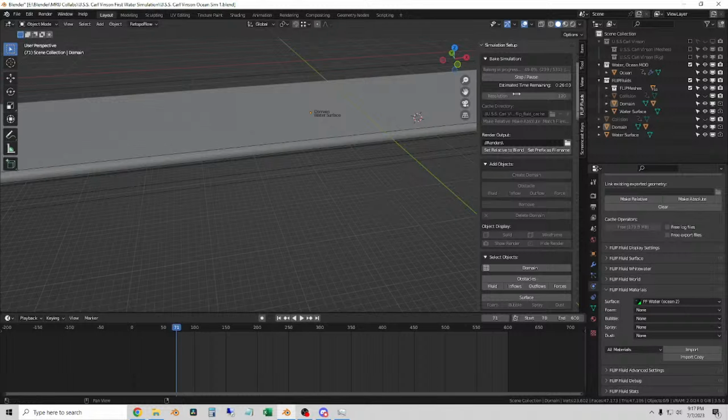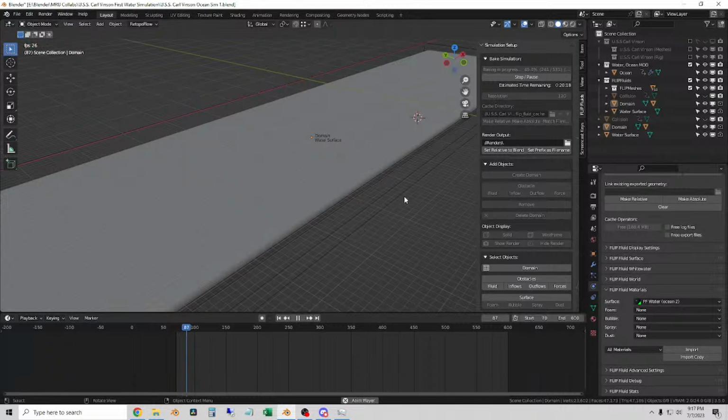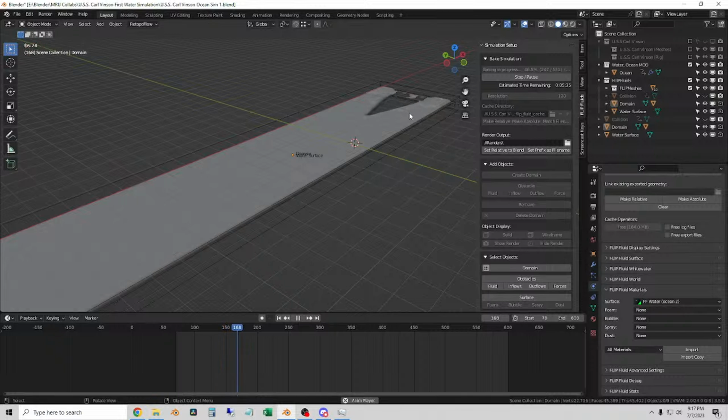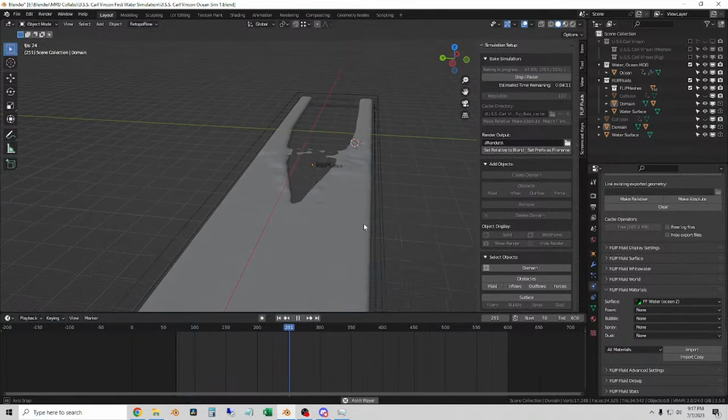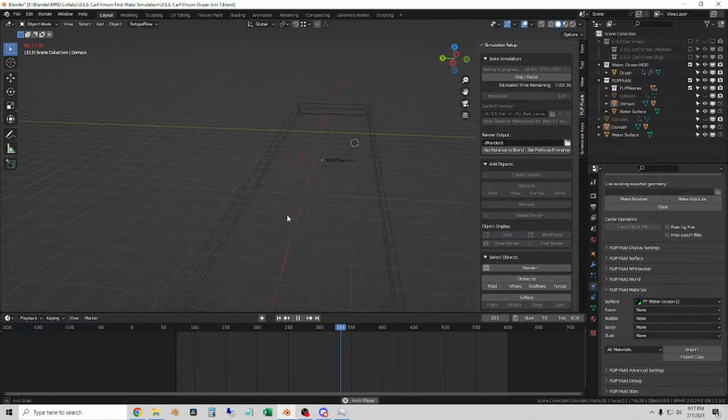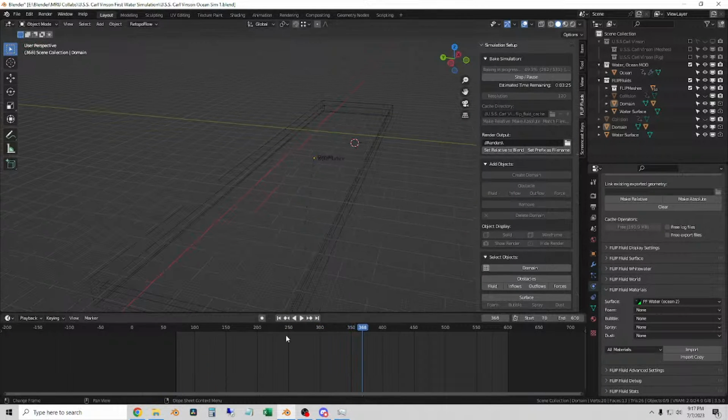Now that I've seen what the simulation looks like, you can see it's doing what we expect it to. The real end goal here is to maybe make this a little wider. Obviously, there's not a lot of room for the wake to disperse off to the sides.